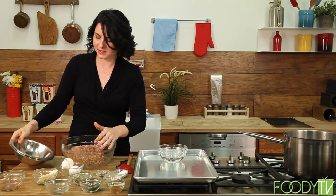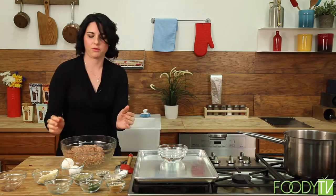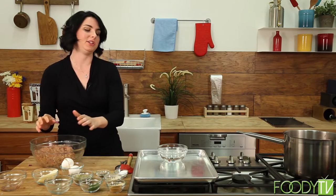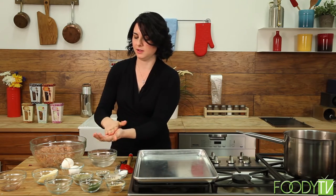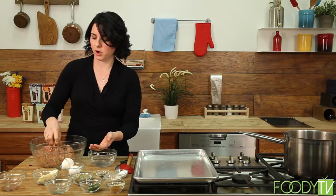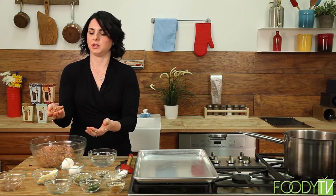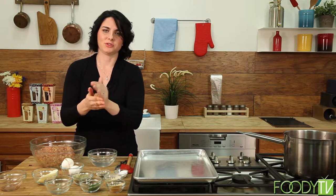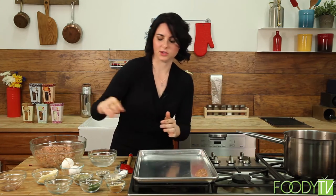I'm going to show you a little trick for rolling these out without having them stick to your hands — because that's the worst thing here. My great-grandmother taught this to me: rub a little bit of lukewarm water on your hands. We kind of just make a guess when portioning these out — once you get the size you want, just try to make them all the same. We're going to put them on an ungreased cookie sheet.